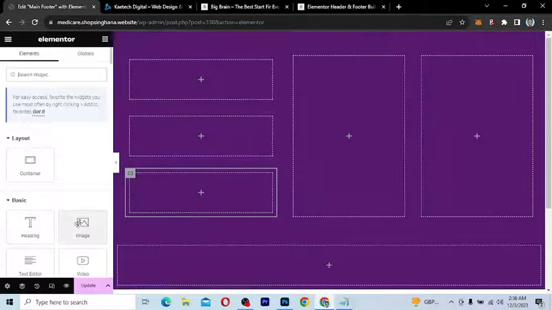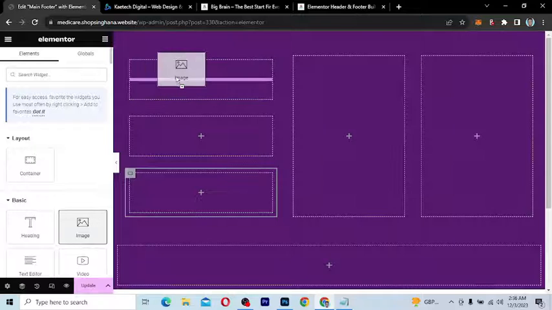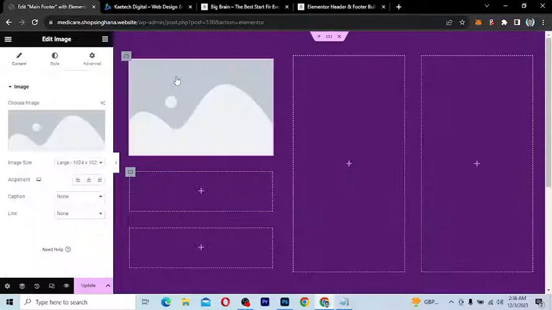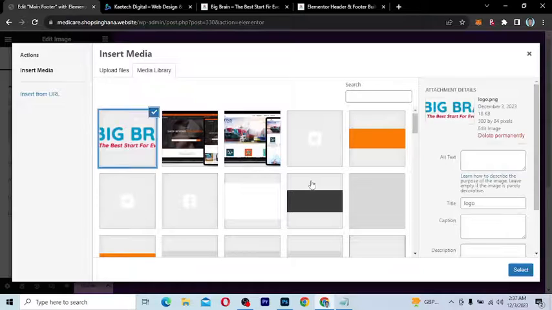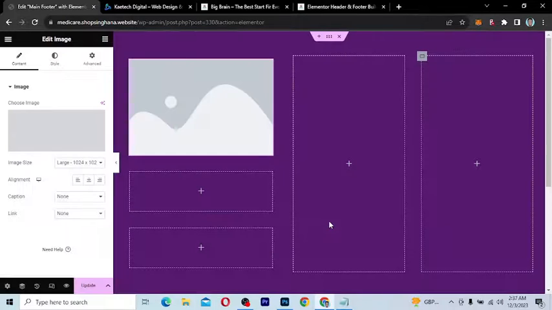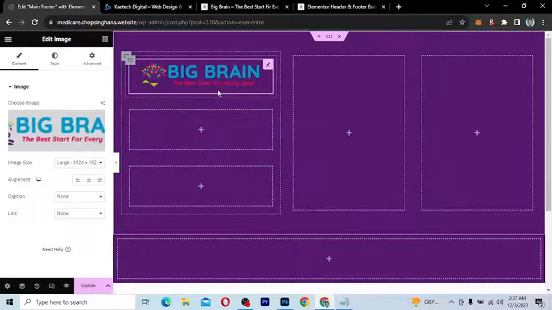Okay, so my image, or my site logo, will come over here. So I can click on this one, and then I'll just put my logo over here. So as you can see, this is the logo.